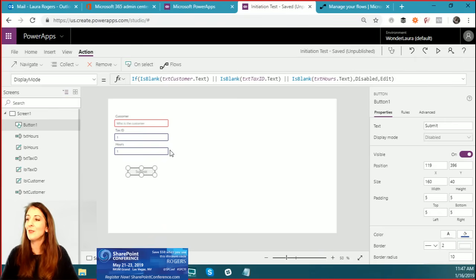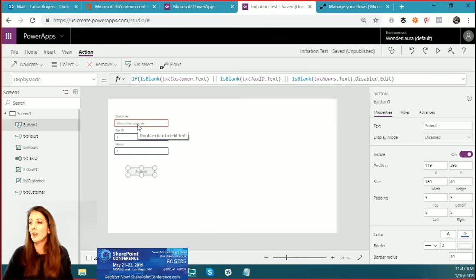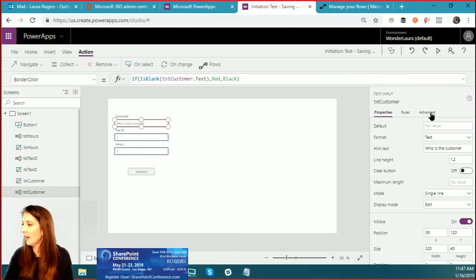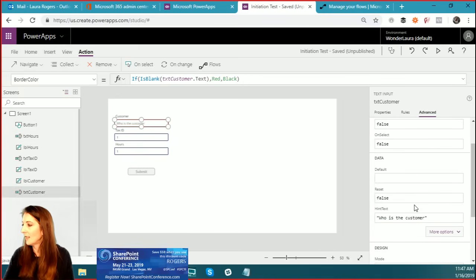Okay. Another thing you'd want to do is, after they submit it and that data goes to the flow, you'd want to clear this back out. I've got like 13 more minutes though, so I'll go ahead and do that. So then I could have a variable that I use to clear those. Each of these is going to have a reset property, and the reset property is what you can use to clear it out.